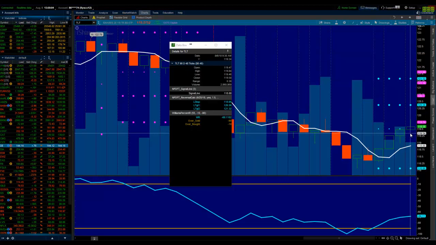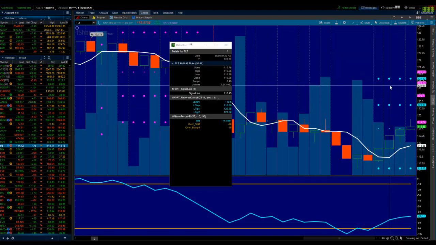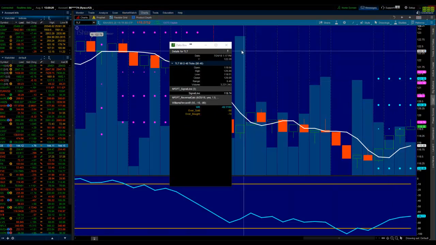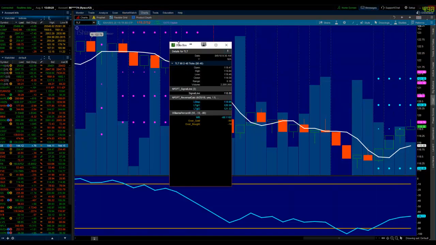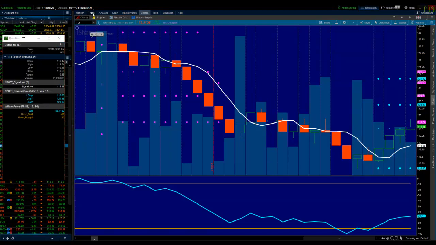With our entry point being touched, let me go ahead and document this entry point, and let's talk about some different routes that we can go to take it. So the entry point is at 119.50. I'm also going to jot down our full second target up at the top of the chart. It's that second series of blue dots right up there at 121.32. Let's take that information and let's go over to the trade page and let's piece this thing together.